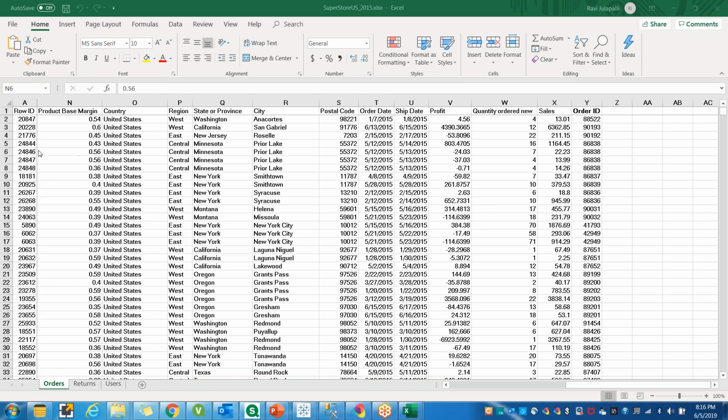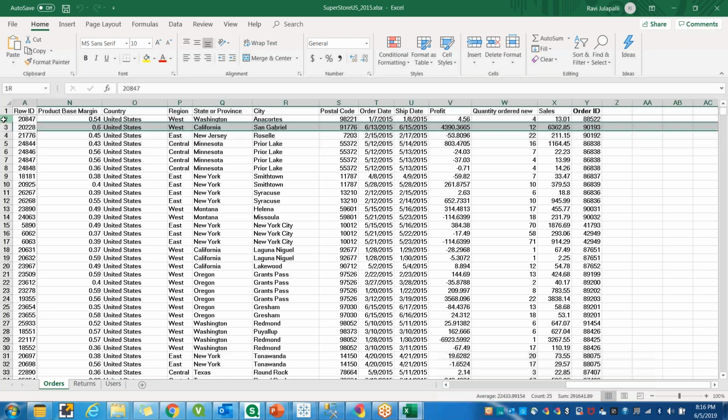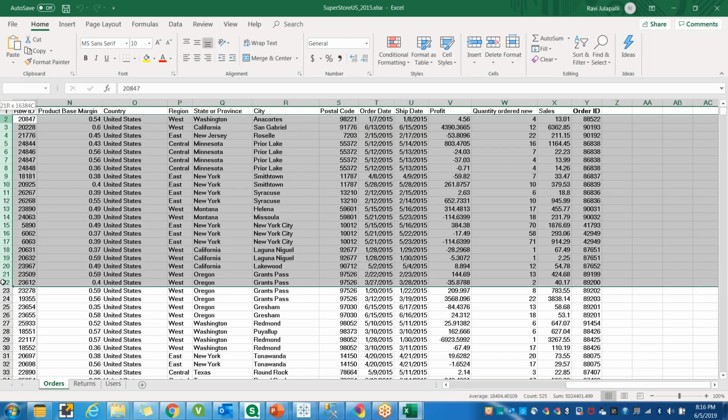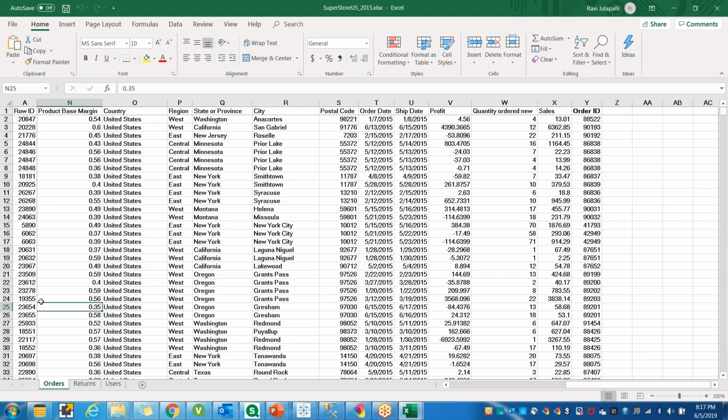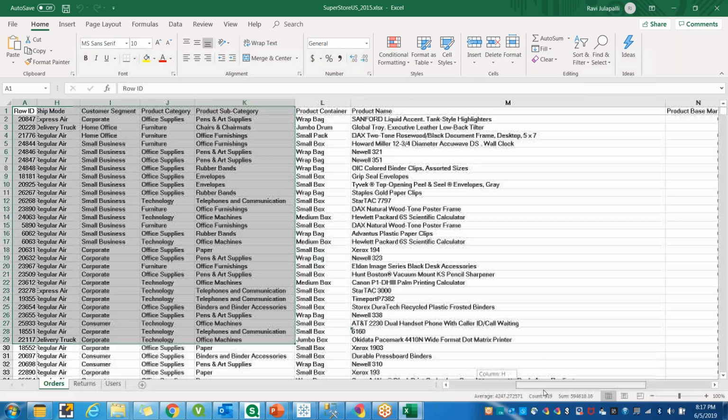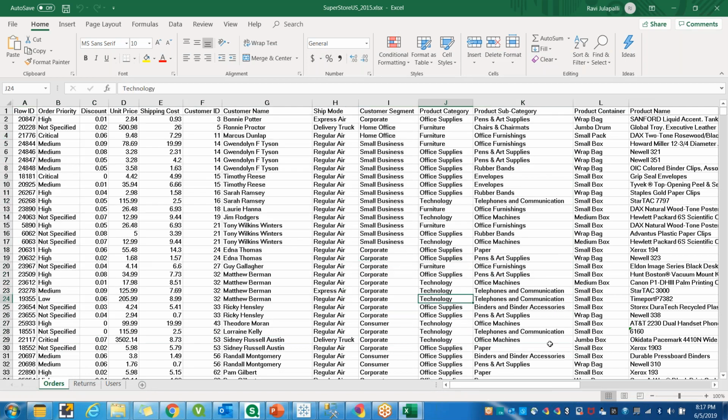I have data every day. I'm doing some transactions. At the end of the day, or end of the month, or end of the quarter, or end of the year, I would want to know where I am. So you have data, and let's suppose I would want to understand it. If I have data just in Excel format, can you make any inference out of this? No, right? I cannot make any inferences out of this. It's just data. I don't know who my biggest customer is. I would want to know who my biggest customer is, and I cannot know with just this Excel sheet.